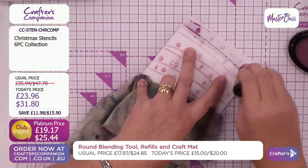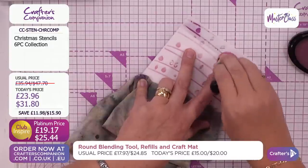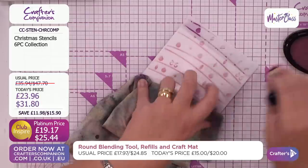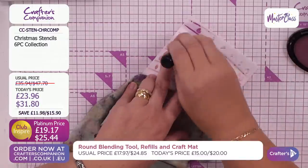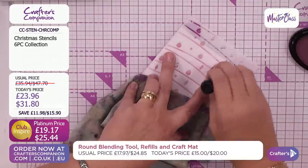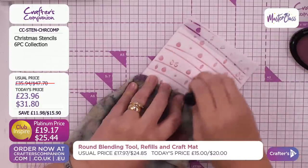And how long does that take to dry once you've taken it off? Pretty much instantly. Okay. If you're using the quick dry inks out of our range, they literally do what they say on the tin. And you've seen us demo it, pick it up and rub our fingers over it, and it's dry instantly. These probably take a little bit longer, but I wouldn't say they're wet. The water reactive ones will dry quite quickly. Okay. So I'm not too worried about that.